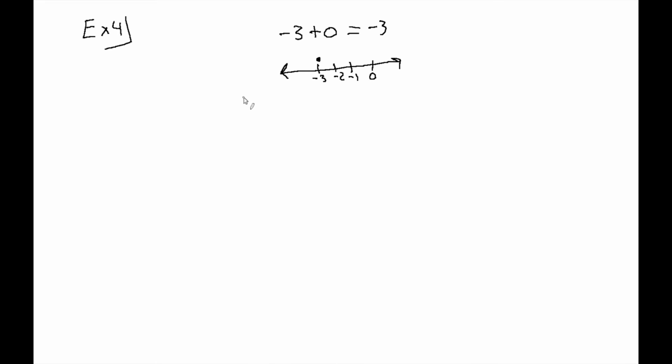So let's go over some rules in order to find out what our answers will be. So if we have a big negative value, adding a small positive value, your answer will be negative. If we have a negative number plus a negative number, so 2 negative numbers, our answer will be negative because you're adding 2 negative numbers together, you're getting more negative.